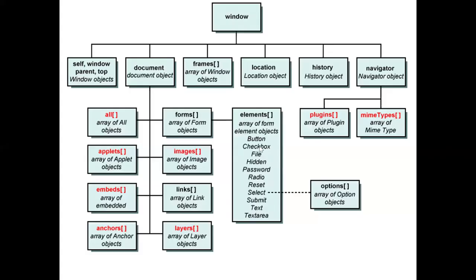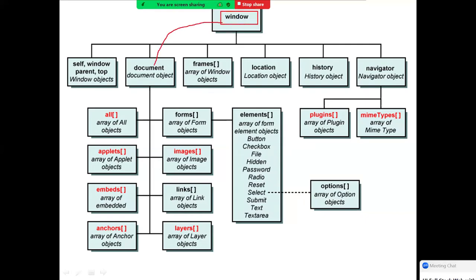Later you will work with this in an HTML, JavaScript combination. This window is our browser. In that window, we have a document. Document is the page. In that page, you have forms. Forms have what? Elements. In the elements, all of these will come: whatever I showed you, button, text box, checkbox. That is the hierarchy concept, the DOM hierarchy.